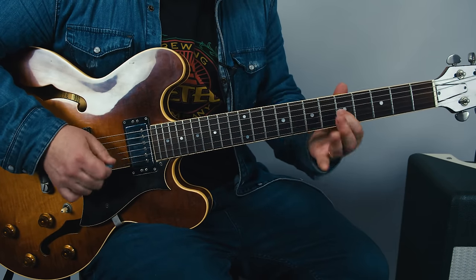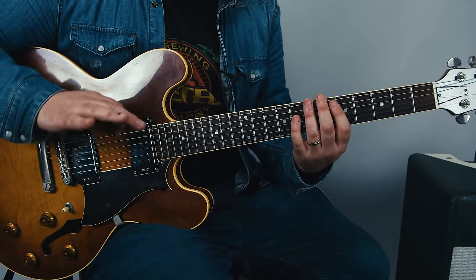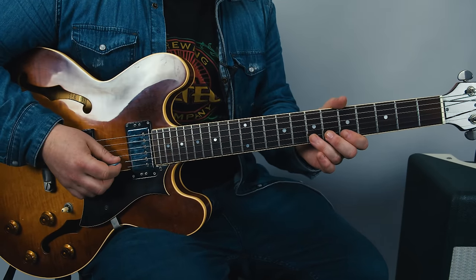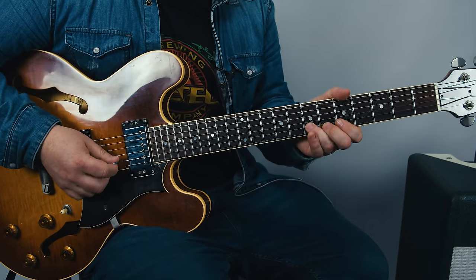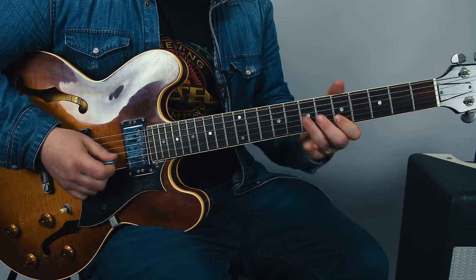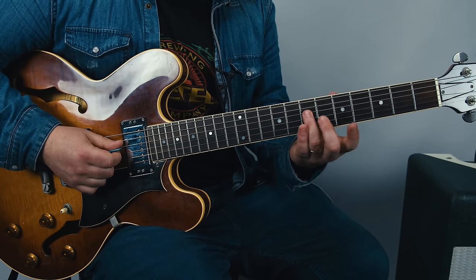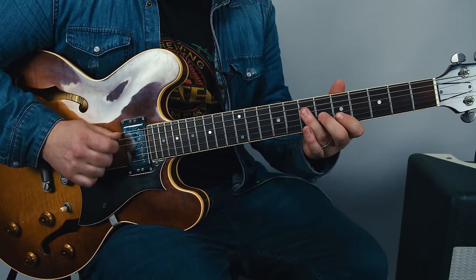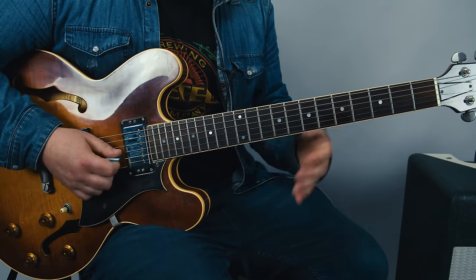Fun lick right there. You can think of it as the A minor pentatonic, but with a little different note right there. It's a little bend on the 7th fret B, half step bend, and then it goes to the natural 5th fret of the B. And you skip over to the root, which is 7 of the D. Then 5 of the G. And it's fast.